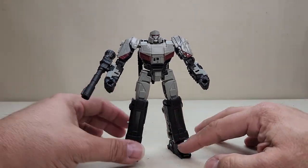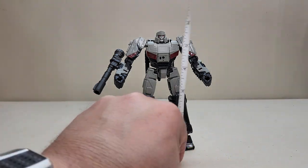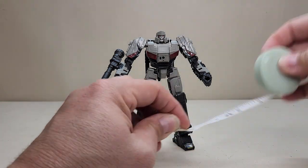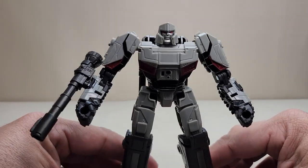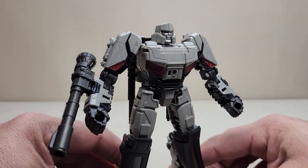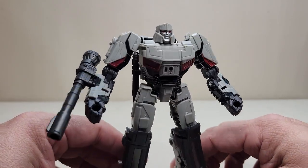But there you go. This is Megatron, or D-16, in his robot mode, standing at approximately 6 inches tall. So looking really, really nice. Bringing him in close. Take a look at that head sculpt. I absolutely love the head sculpt on him. I love the chest detail.